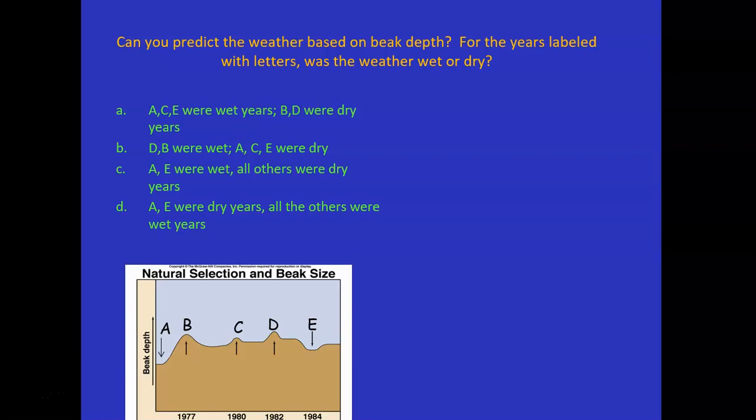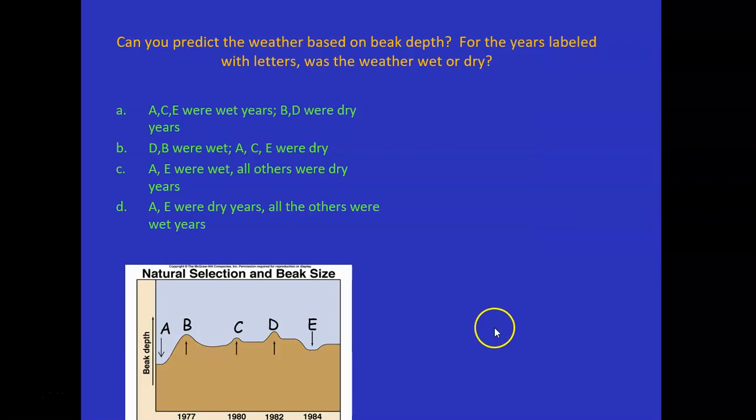And they would have lots of success in manipulating those seeds and then crushing them. And then, of course, getting energy and therefore having lots of offspring. So what happened was that during wet periods in the Galapagos Islands, average bill depth would get small. And then during the years when it got drier, bill depth would increase, as you see here with B. And then the line would just go back and forth depending on what the overall weather pattern was like.